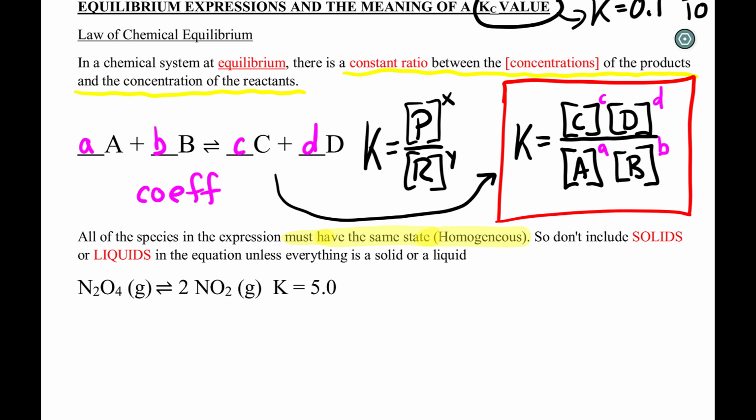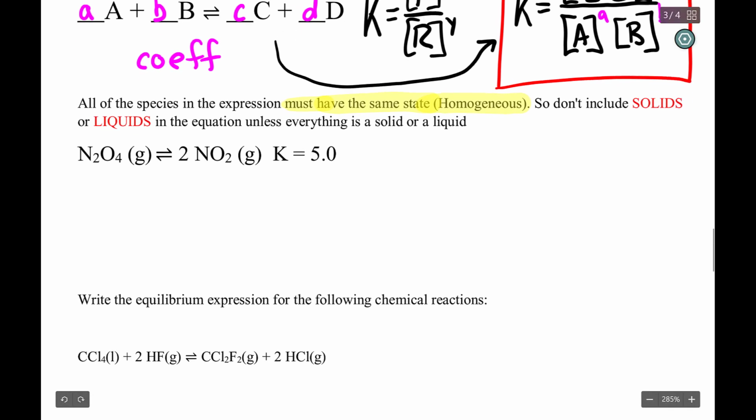And if you have an odd guy out, it has to be removed. So if you have 3 liquids and a gas, you would remove the gas. Make sure that you remove anything that is an odd guy out state. It's got to be a homogeneous mixture, and if you take chemistry at a higher level, you will do non-homogeneous mixtures. So let's do a practice here.